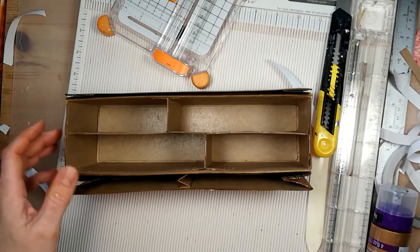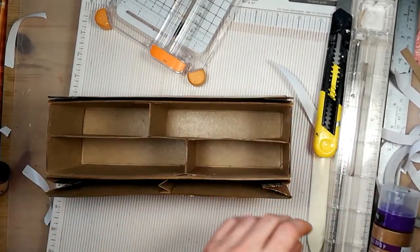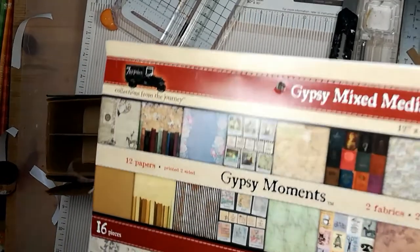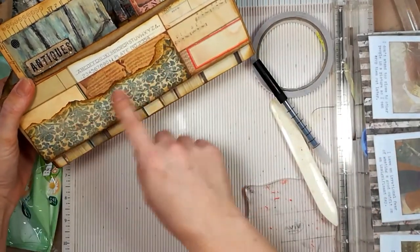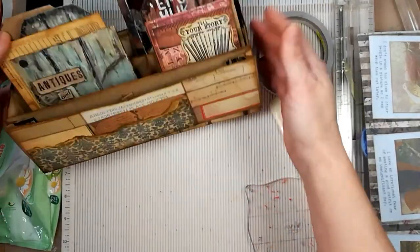Made my separators, and I did use the craft cardstock that was here at the back of this mixed media pad. My box is almost finished. You can get the idea now. I'm just gluing some bits and pieces here and there. I want to make it more interesting.